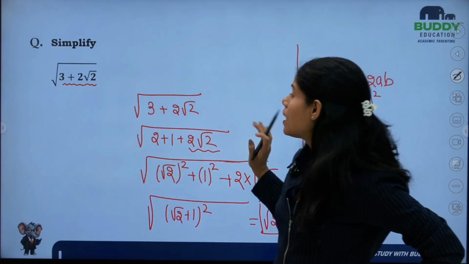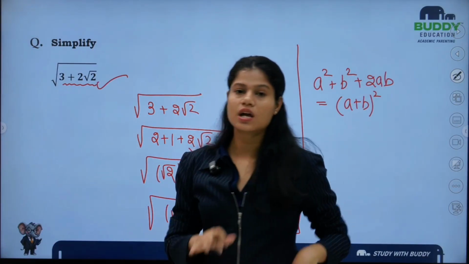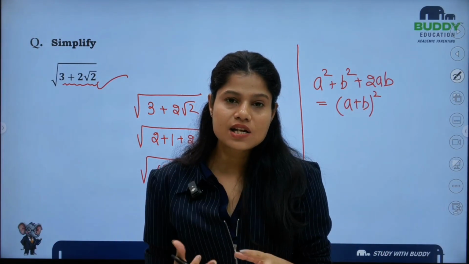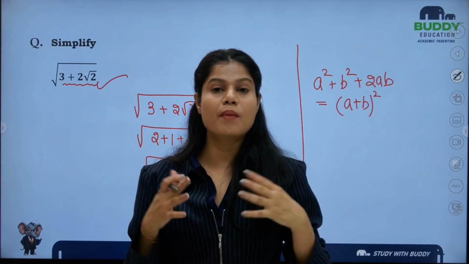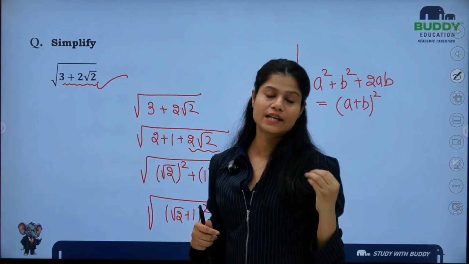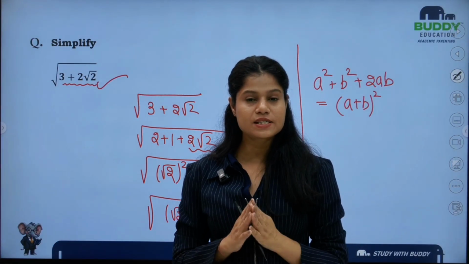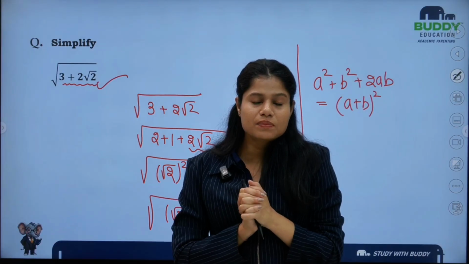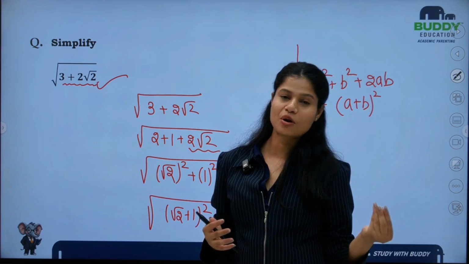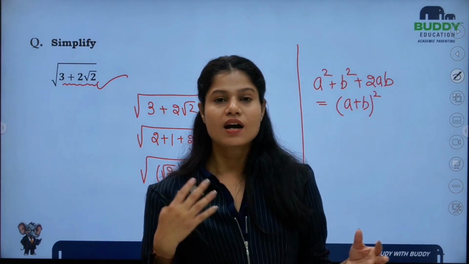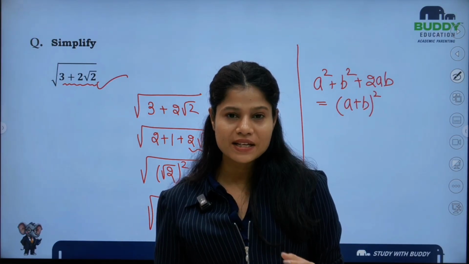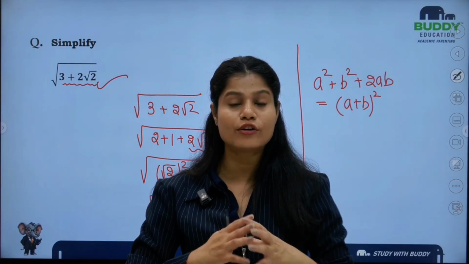So whenever you have this kind of question, try to break it in such a way that it will become a perfect square, right? So a very, very important and unique kind of question. I hope till this part there is no doubt, right? And if you are finding any doubt, you can comment down so that I can repeat that thing. I can even make a separate video if you are stuck in any kind of question.